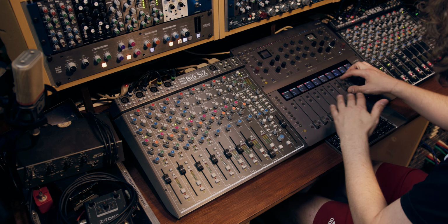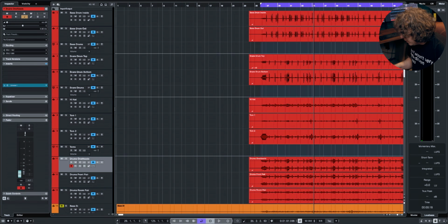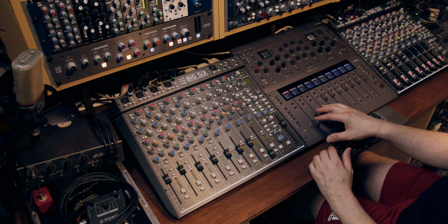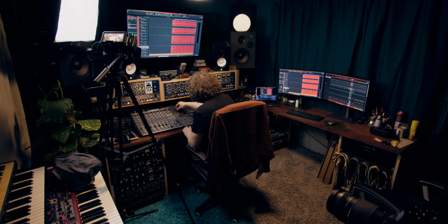I'm just going to do this on the Console 1. Just pull all of those drum channels down, and then let's listen to some bits one by one. I'm going to start with some of the more ambient mics. I want to listen to some of those. Let's listen to the overheads first. Let me take some low out of that.